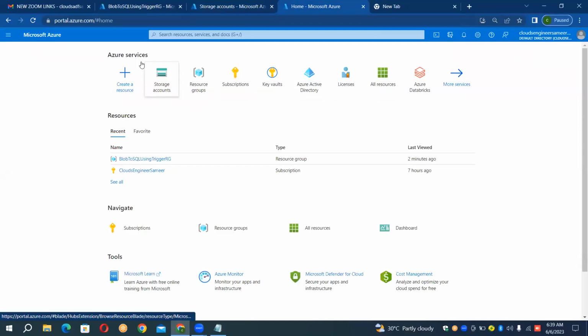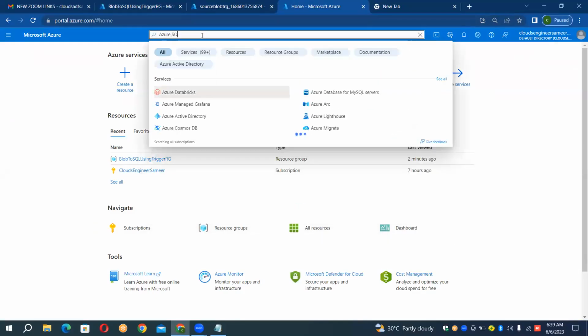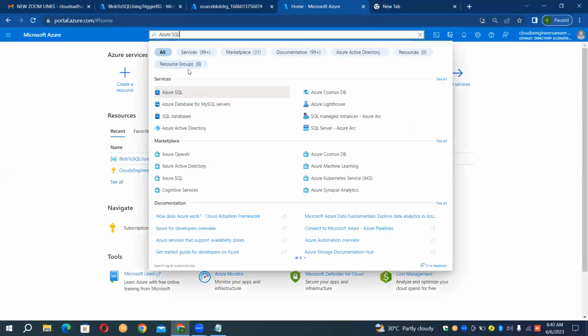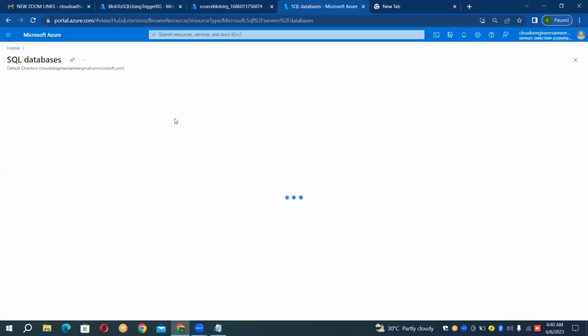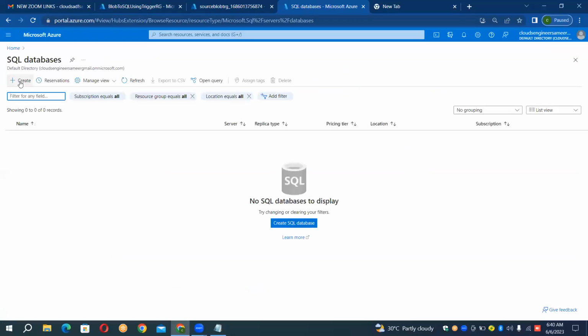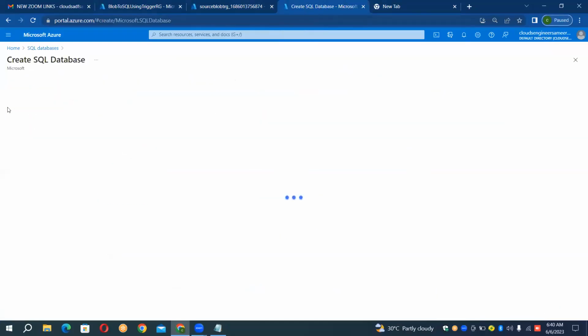So here you don't find it, so I'm writing SQL database, Azure SQL. Open this, and click on create.